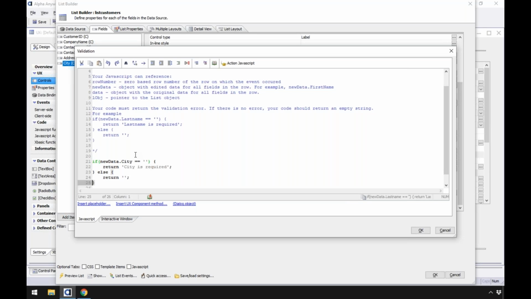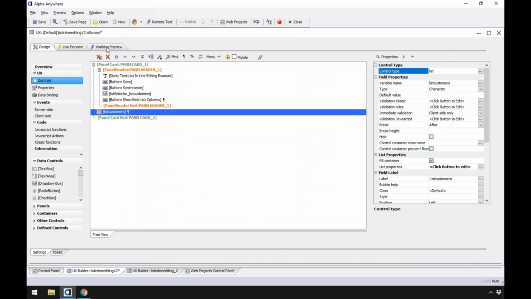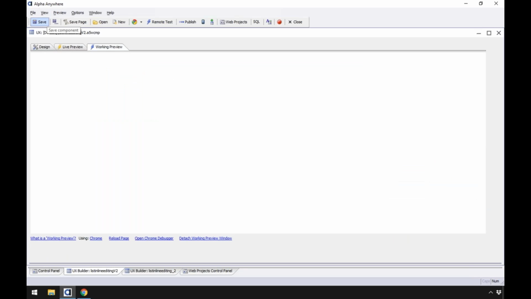Now, very important on that, what's cool about this is you can create very complex scenarios where you can say, hey, if city is this and county is this and this and this, you can look at all these variables at the same time and be able to handle it. It's very, very handy to create a little bit more fancy stuff. And so we can go in there, and let's give it a whirl here. We'll save that. And we'll do a working preview.